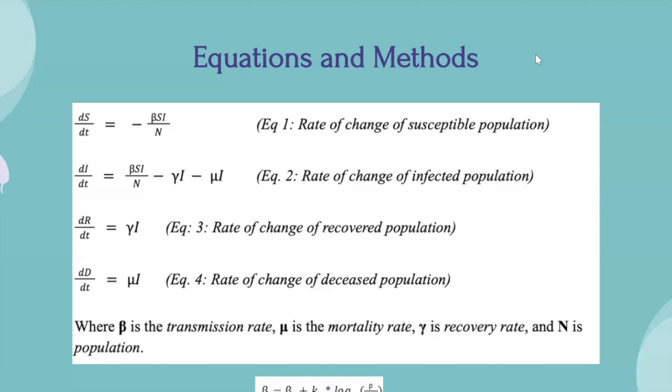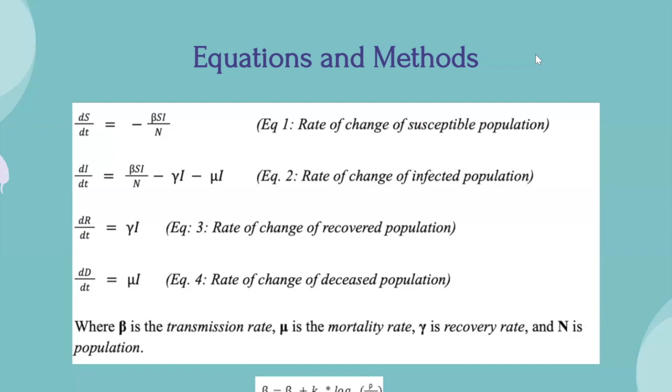The SIRD model consists of four coupled ordinary differential equations that are solved simultaneously using the MATLAB function ODE45, which uses the RK4 method. Each of these equations represents the time rate of change of the four populations of interest: susceptible, infected, recovered, and deceased people. For initial conditions, we chose to apply the model to a population of 100,000 people, with one person being infected at the beginning of the simulation.